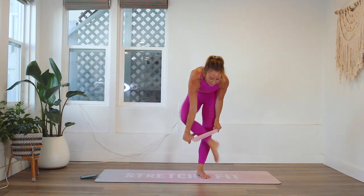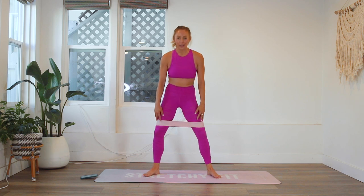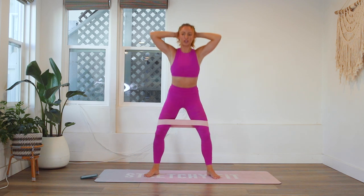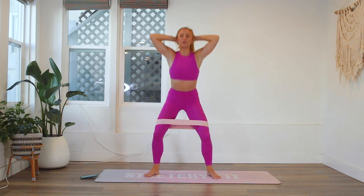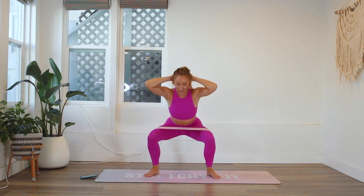We're on to our fourth round. Take a little deep breath in. Hands behind the head and let's begin. What I love about these challenges is that it really pushes you to work on your form in that one move. Sometimes there's a lot we can do with just one move — you can work on your back strength, pressing the knees open, getting low, keeping the elbows back, keeping the weight in the heels. Three, two, and one.